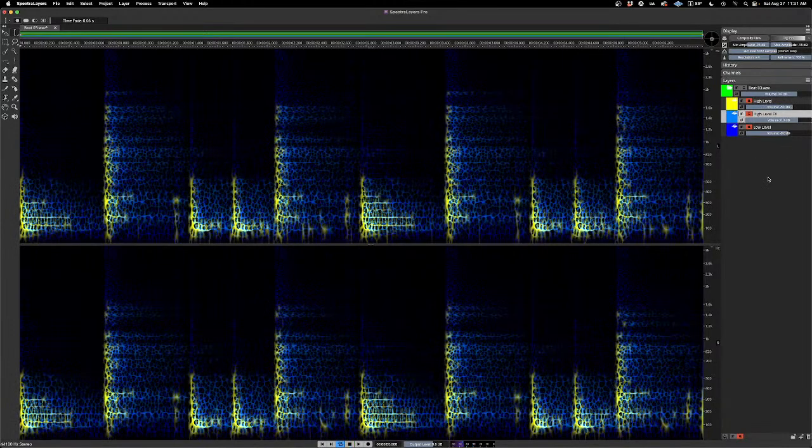And so you can see that we can do a lot by separating the sound out into high and low level layers based on amplitude, and then processing the individual layers any way we want to.